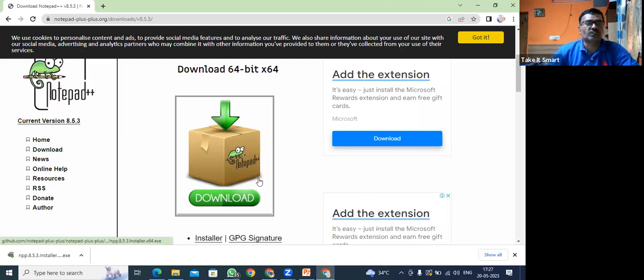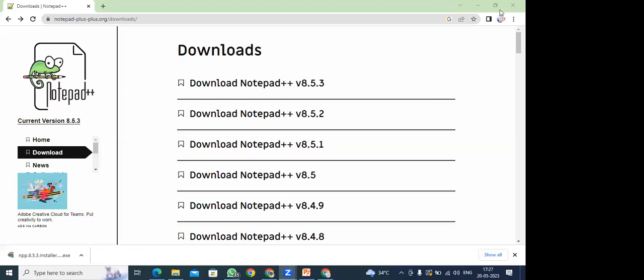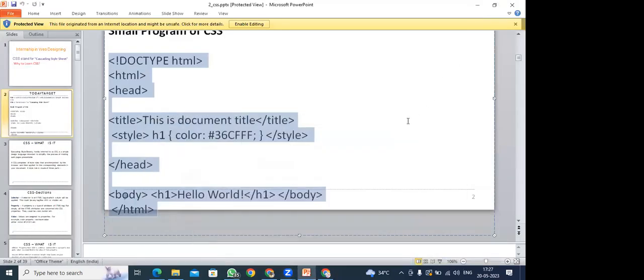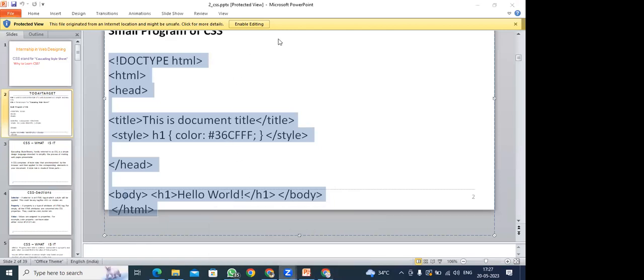You can even download it, as I have just shown you, and install it. If not, I am sending this exe file. What is an exe file? Exe means executable. If you double click it, it is going to be installed.